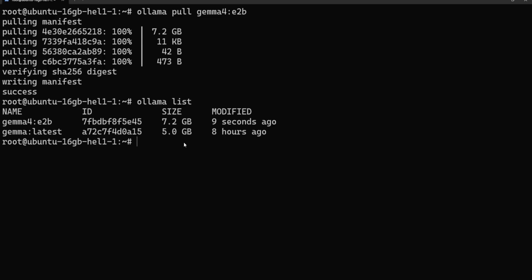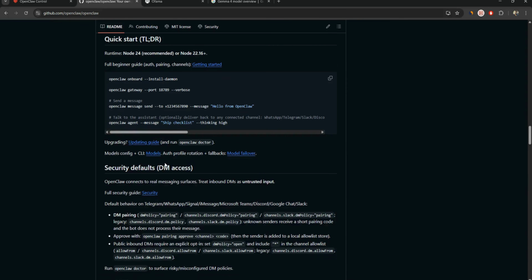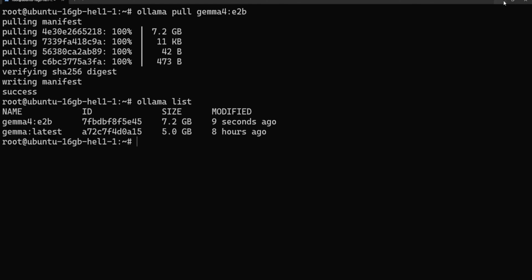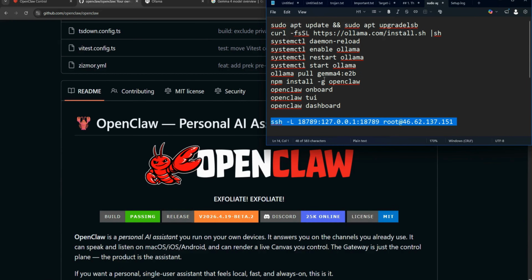After this, we need a body or hands, or you can say a method through which we can use this brain. So what is the method? The method is very straightforward: an AI framework. For this configuration, we are going to use OpenClaw. OpenClaw is our AI framework, and afterward we are going to integrate this model with it. So the commands are very straightforward. Let's see our command for this.